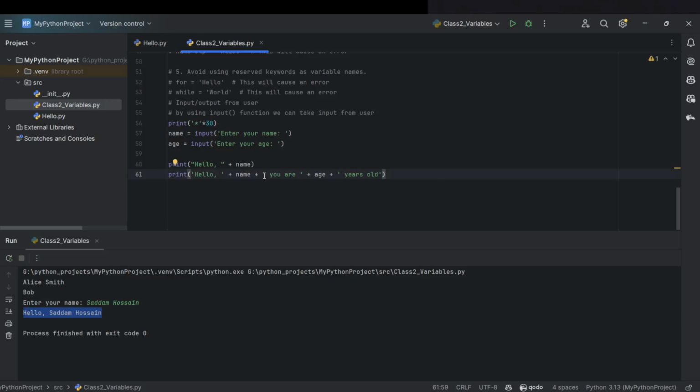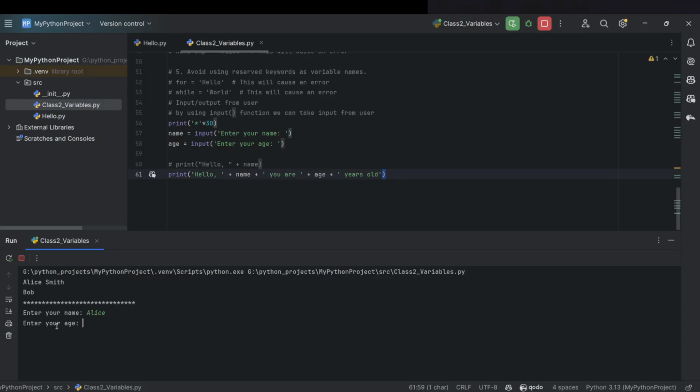this way, right? We can print hello, and after that the name you'll be passing. For now I'm commenting this out, and then I'll be printing the name of the particular person, and then I'll ask what is the age, and I'll print the age of the person, and then years old, right? So if you run this code now, you see it will prompt me to enter your name. Let's say Alice.